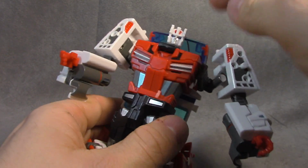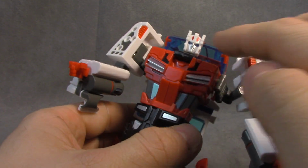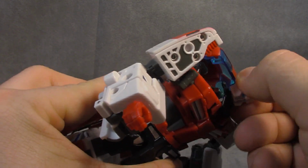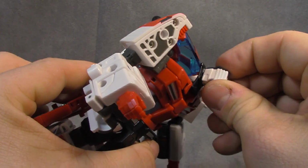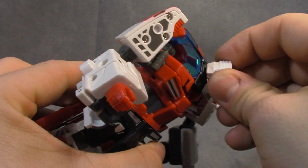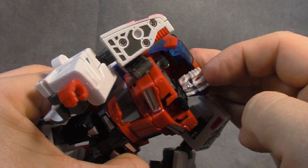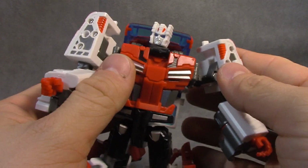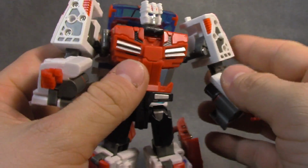So, head, we got red paint, silver paint on the face. Eyes are a little big, but whatever, it doesn't bother me. Head is on a ball joint. You don't get really anything down. You do get a fair amount up and then side to side, of course. This flap doesn't peg in, and the kibble almost gets in the way sometimes of getting his head all the way down, which is not the best thing in the world. Not the worst thing in the world either. I'm just, like I said, pointing it out.